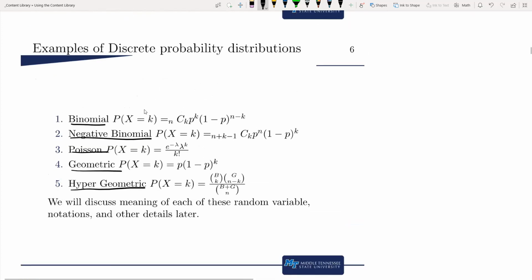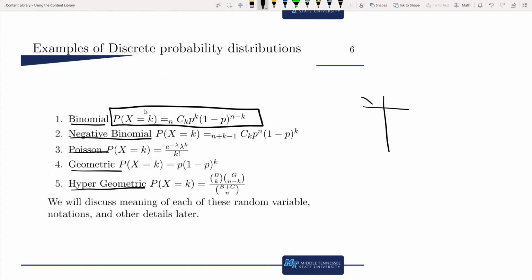So here you can see that the probability distribution is given using a formula. But this is not possible for each and every discrete random variable. Sometimes you encounter discrete random variables where you cannot give a mathematical formula. Okay? Maybe at that time, you just need the table. Okay? But for these ones, we have a nice mathematical formulation of probability distribution functions.